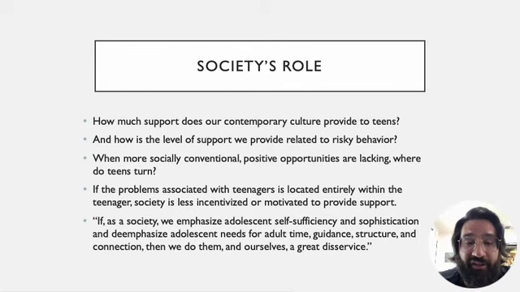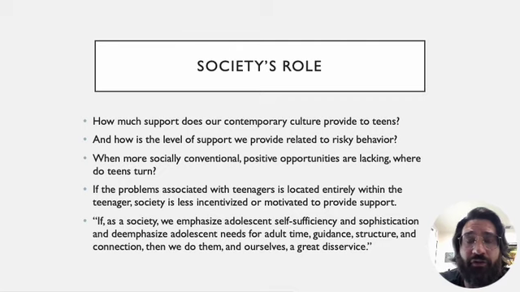So we're going to end here with society's role. How much support does our contemporary culture provide to teenagers? And how is the level of support we provide related to risky behavior? When more socially conventional, positive opportunities are lacking, where are teenagers going to go? If the problems associated with teenagers are located entirely within the teenager, then there's less of an incentive for society to provide support. So if we just say it's all on you and you're on your own, well, that's kind of a lonely, kind of shitty place to be, in my opinion.